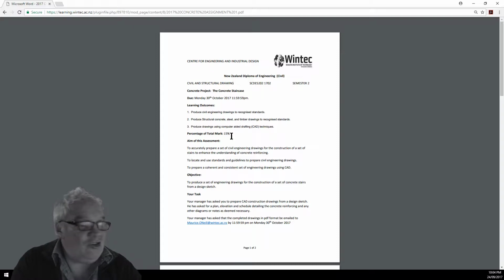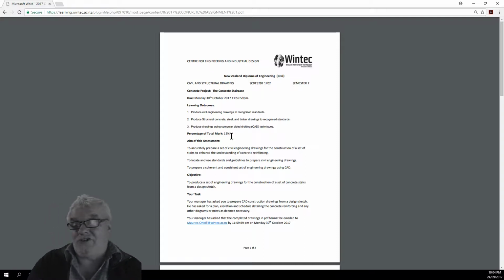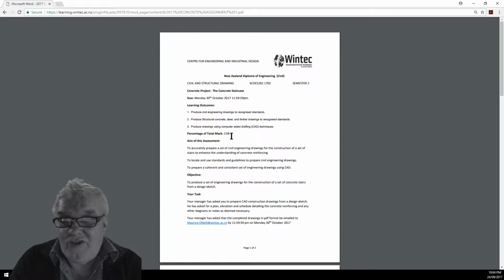In this situation, we have a design sketch that we're going to work from, and it is a sketch. They are a bit sketchy. Sometimes they require further interpretation or some decisions to be made based on the standards and guidelines. So this is your job.